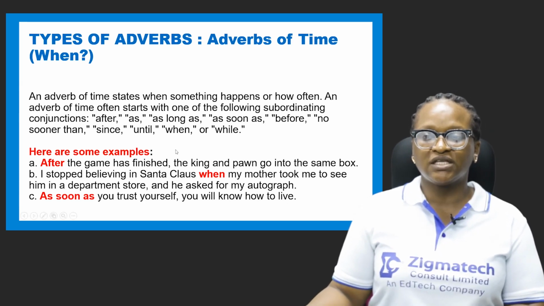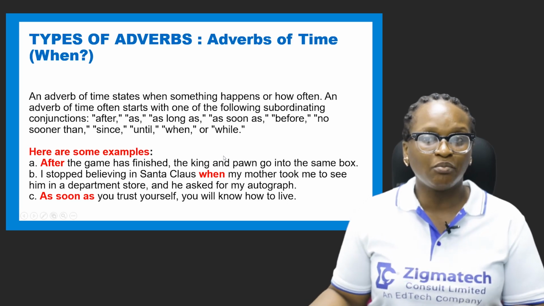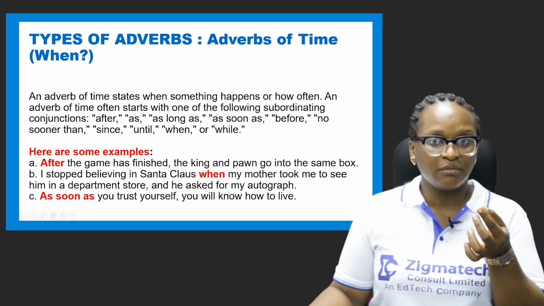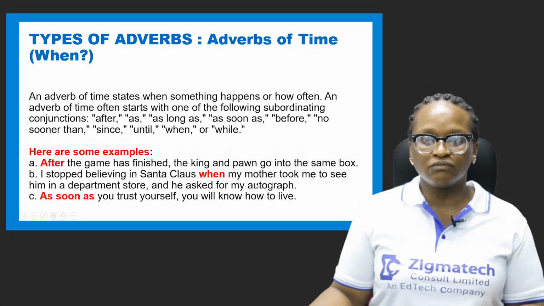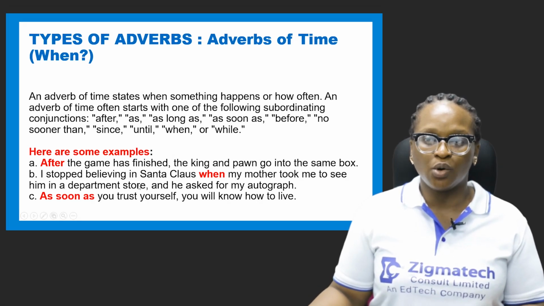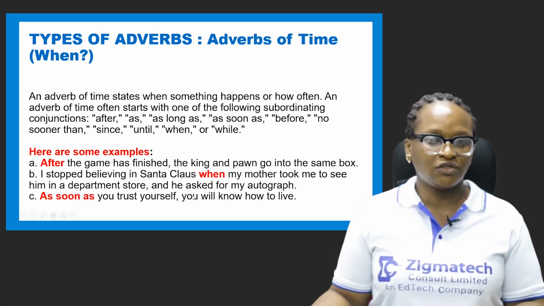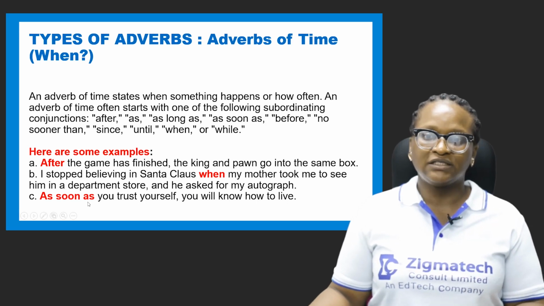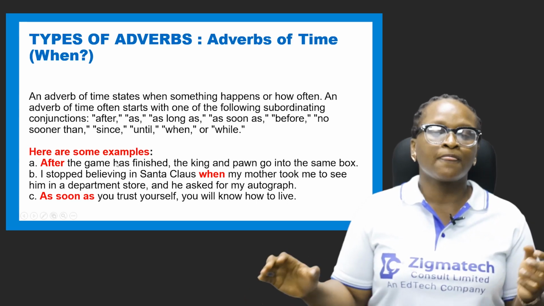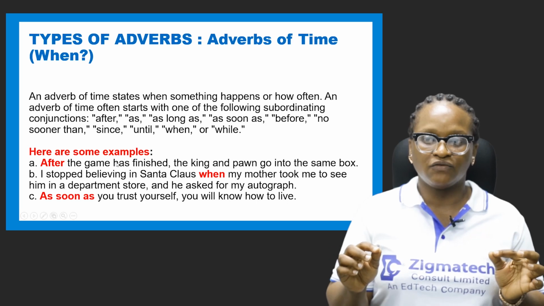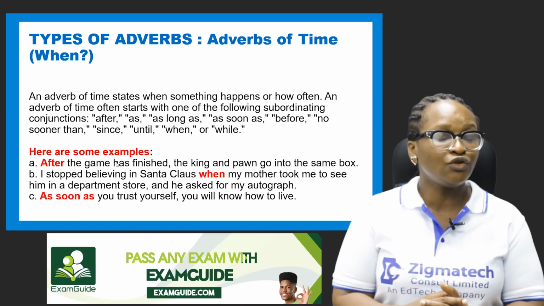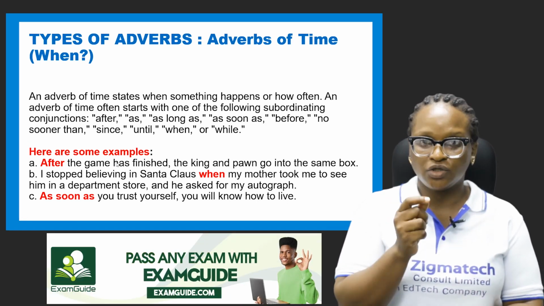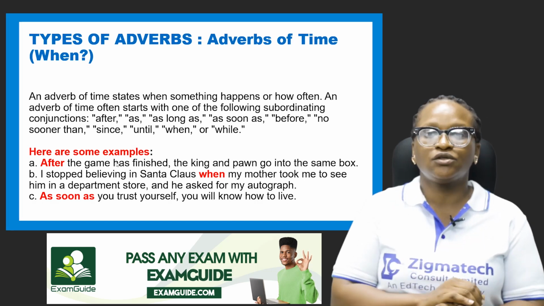I stopped believing in Santa Claus. When did you stop believing in Santa Claus? That's the time. When my mother took me to see him in a department store and he asked for my autograph. So that's it. Then the last example says, as soon as you trust yourself, you will know how to live. When will you know how to live? The moment you trust yourself. As soon as you trust yourself.